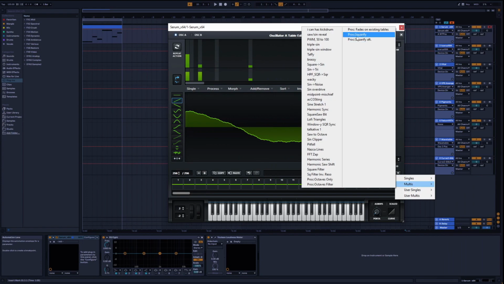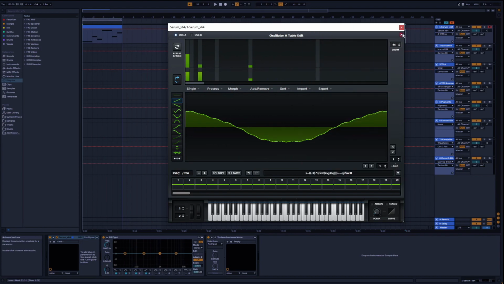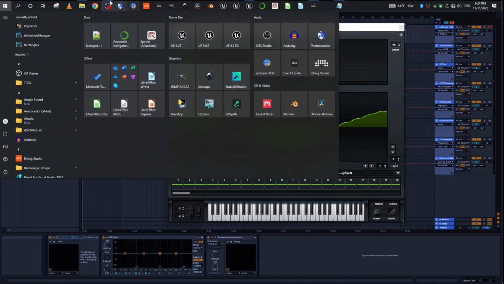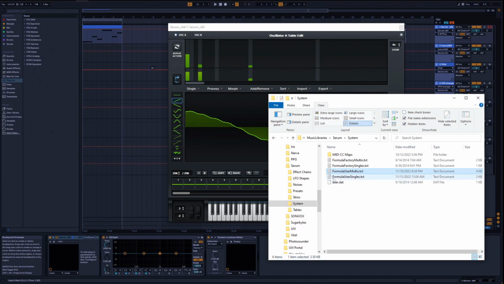So if it's just a processor, you will have the proc prefix. Yeah, as you can imagine, this can get incredibly complicated. So maybe at some point I will make another tutorial just for formulas. But today I'm just gonna leave it at that.